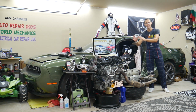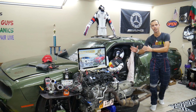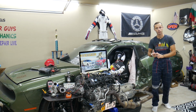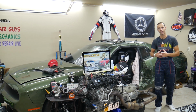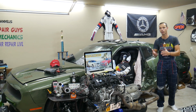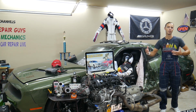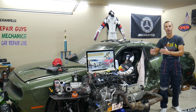Now, if you have a Mercedes E-Class, that generation from year 2010 to year 2016-17, this is the W212. We're going to have a video for every single fuse relay on that car, why things do not work. Why we're making this one, because we're trying to save you time and money. Let's say you're down the road in the middle of nowhere, your car does not start, you need to find where your engine starter fuse relay is located, where you can find fuel injection system fuses, fuel pump fuses. All you have to do is come to the channel, watch that video, 1-2 minutes, you're back on the road.